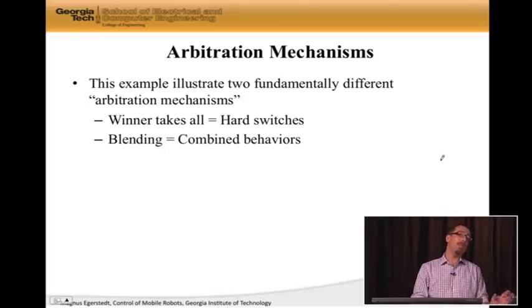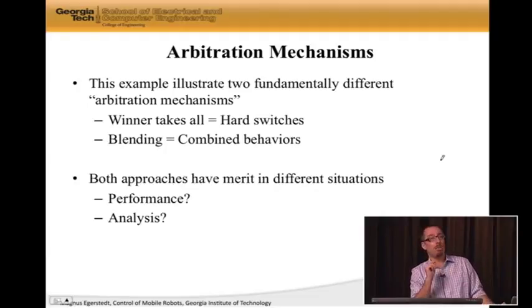Now, the two other examples we saw were blended behaviors. One was combining somehow the angle to the goal and the angle to the obstacle to produce a new desired angle. And the first blended behavior we saw was one where we're moving perpendicularly to the obstacle, but doing it in such a way that we're getting closer to the goal. These are two valid ways of designing arbitration mechanisms. In fact, we are going to have to get systematic and careful about how to do it. And I should point out that both approaches have merit.